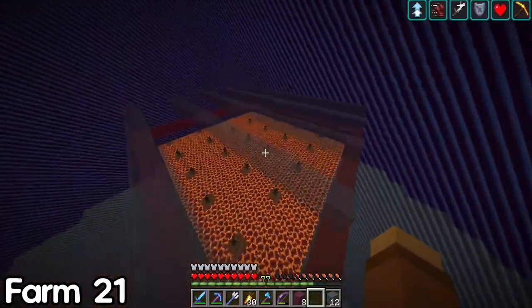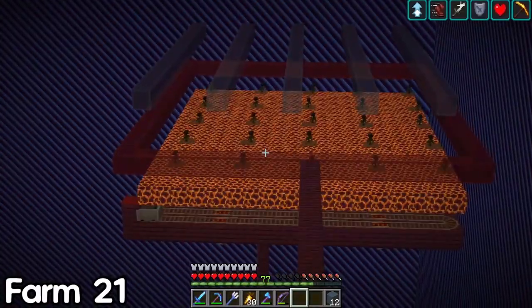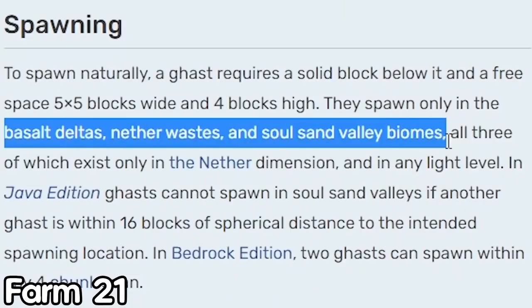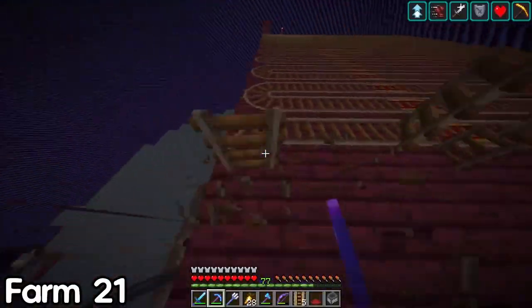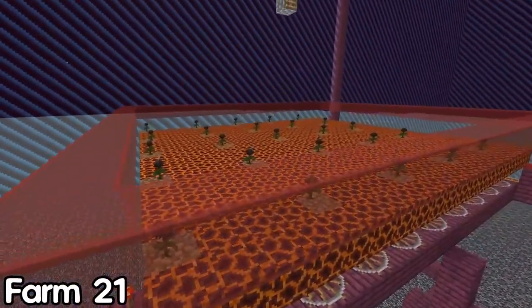And nothing is spawning. So maybe I'm too close to it, so that's why nothing's spawning. But now I'm all the way out here and nothing. One quick check of the wiki later and you gotta be kidding me. We built this in the wrong biome. That was the embarrassing mistake. Me building an entire farm and it not working. One quick rebuild later, it's really scuffed. Yeah, extremely scuffed.